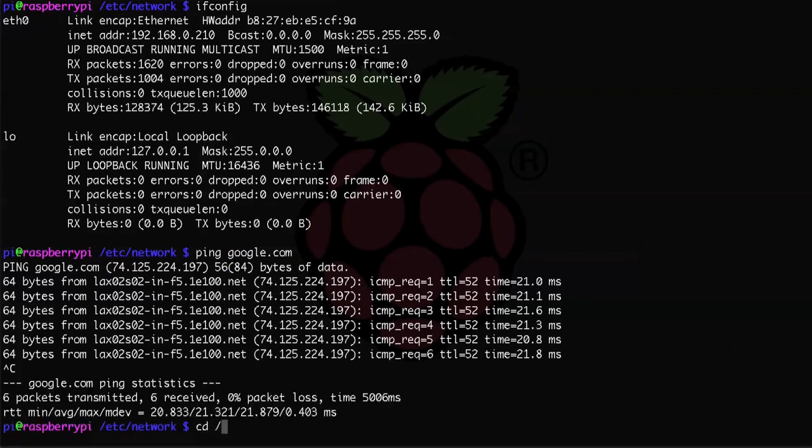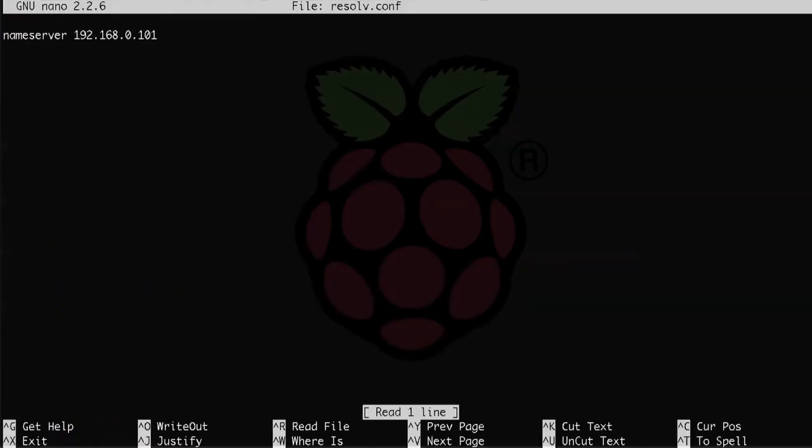So anyway, let's look at my settings for DNS. So let's cd to /etc, and we are going to open up resolv.conf. So sudo pico resolv.conf, and here you can see I have nameserver and then my router's IP address. So I just have my router serving up DNS requests, which it then forwards on to my ISP's DNS servers. And if you wanted to use some other type of name server like Google's DNS servers or OpenDNS or something like that, you could specify those here.